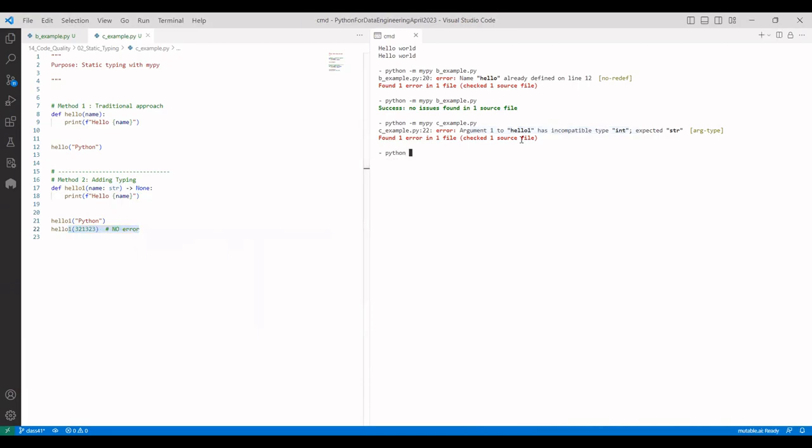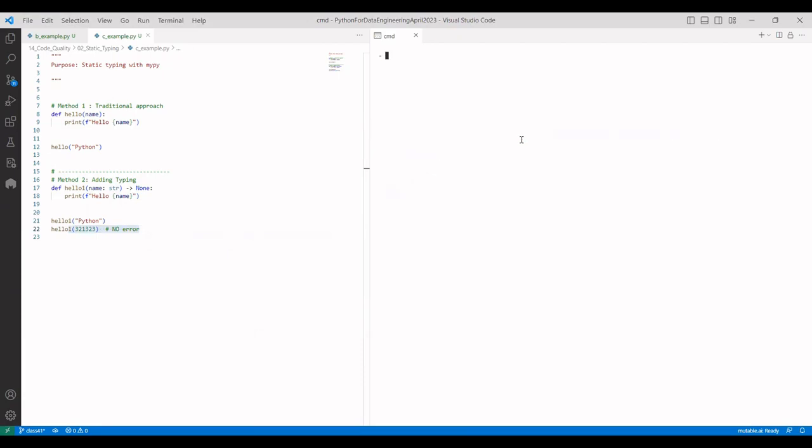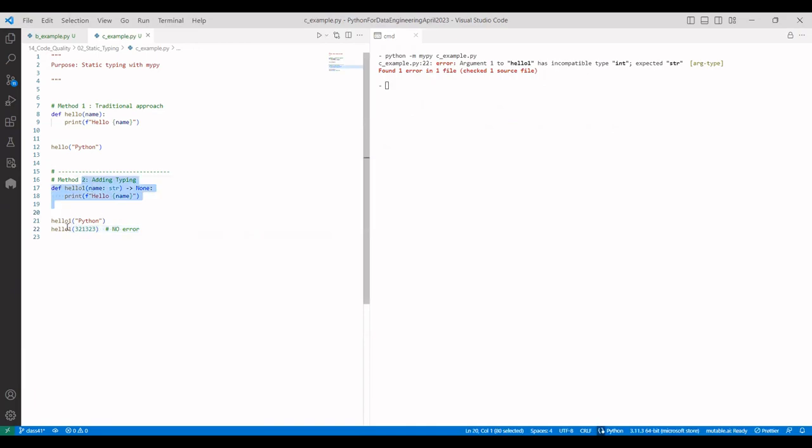But if I directly execute, will it work? Exactly, direct execution will not have any issue. But this is a kind of linter which will help us identify such errors. The definition is good, but when you are executing, you are passing an integer. Fortunately or unfortunately, it accepts this input as well, because converting anything to string is possible. If I comment this one out and execute, now it will be perfect. No issues, everything is working perfectly, right?